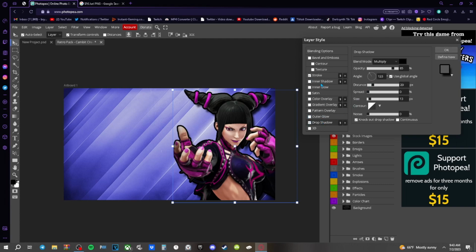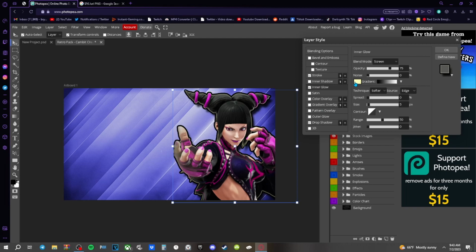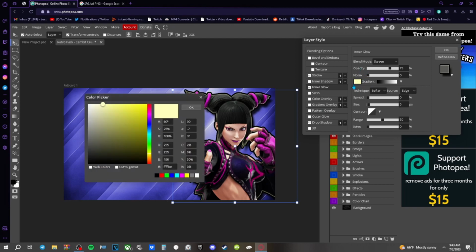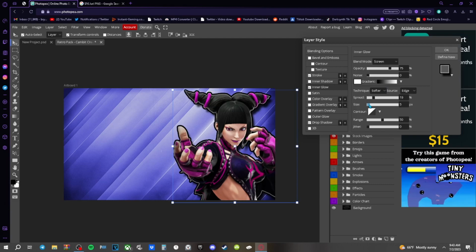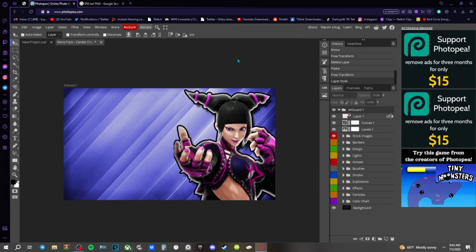And then the last thing I like to do is add an inner glow. So the default color is like yellow. What I like to do is make it white, and then just come down here and adjust the spread and size just a little bit. So just enough to where you can see the white highlight on the edge of the character. You don't want it super cranked out like that. That just doesn't look good. So you want a little white outline on the inside of the character. That's all you want. You don't want too much. Otherwise it just looks really tacky.